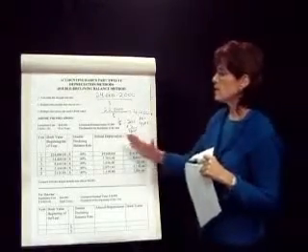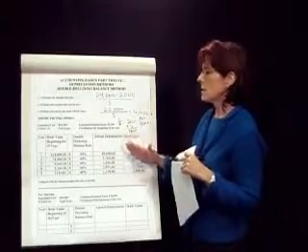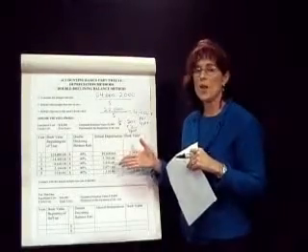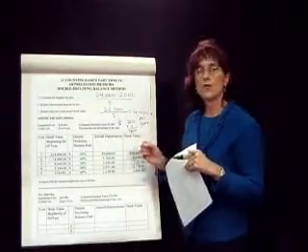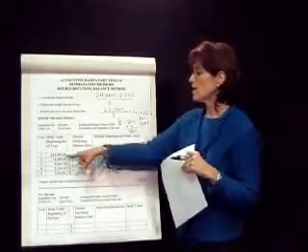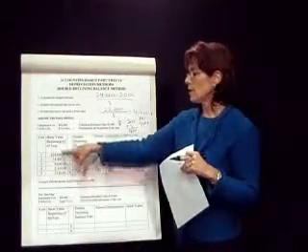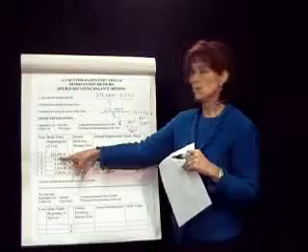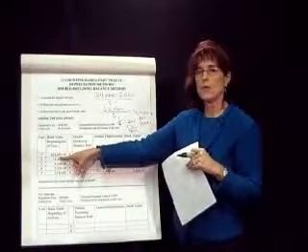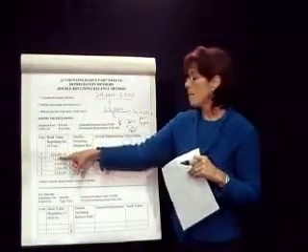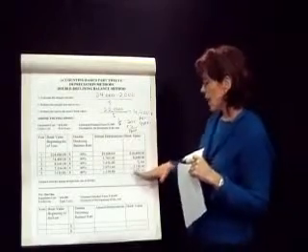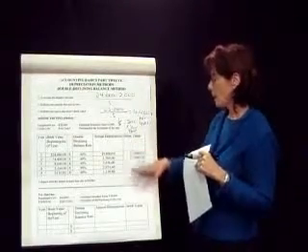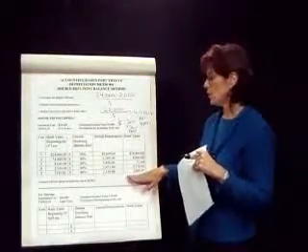Now, one way that the double declining balance method differs from the straight line method is that we don't take residual value out in the beginning. So in the beginning we just used the $24,000. We didn't take out the $2,000 residual value. But in the very last year we actually force the book value to be the residual value.